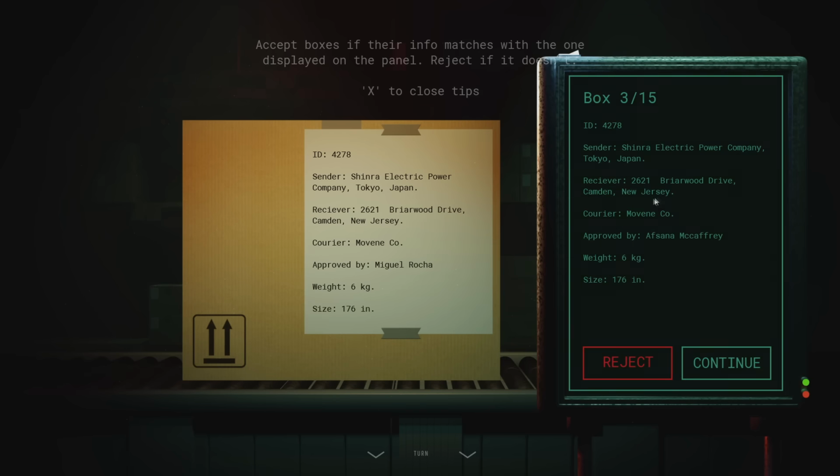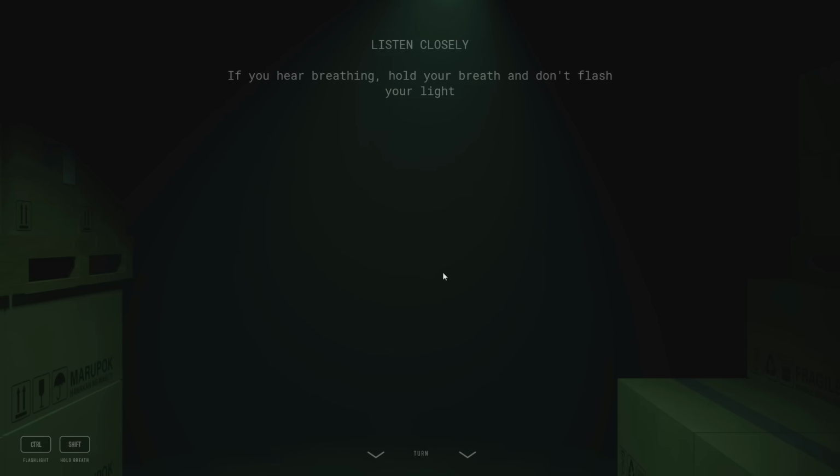The next job is very similar to Papers, Please, where you need to make sure the shipping information on the boxes are correct or not. Yum appears behind you, and if you hear breathing, hold your breath.